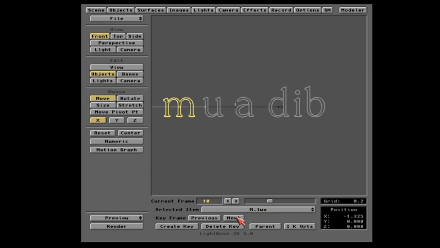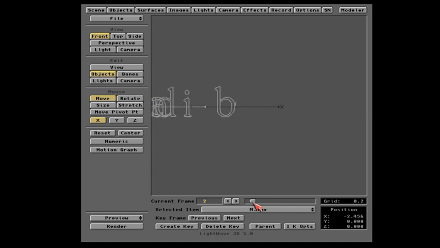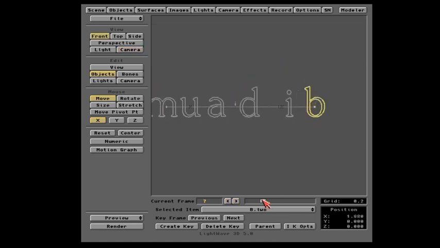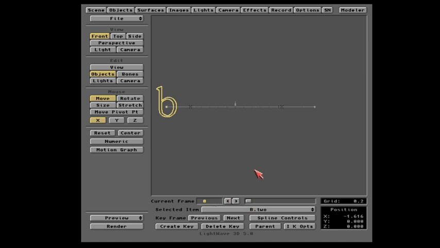Actually, it's quite simple. The letter that starts first, say B, should start at frame zero. Every other letter's start of motion should be moved forward in time according to their landing time frame. So if my B lands at 6, it's from 0 to 6 that it's moving. The next letter should be from 2 to 8, not from 0 to 8.